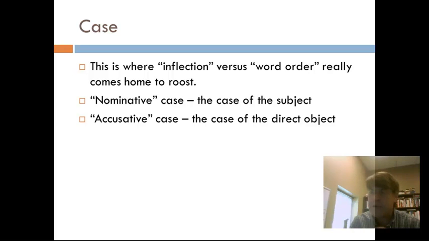I had a great teacher in 9th grade, Mrs. Goss, who suggested that I ask the question, what, after the verb, and that will point me directly to the direct object. Ken hit what? Ken hit the ball. Ball is the direct object. And so if a word is going to be the direct object in a Latin sentence, it is going to be in the accusative case. Again, there are letters at the end of the words that go with these cases that I'll show you on the next slide.